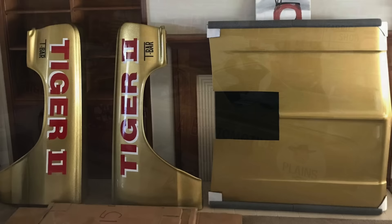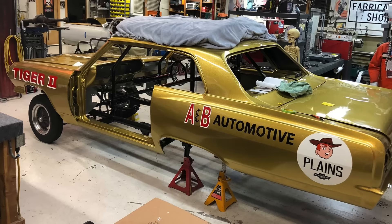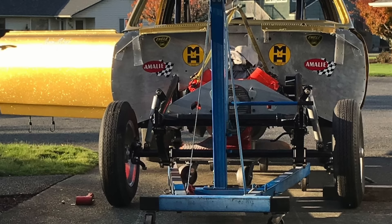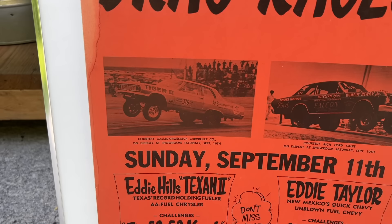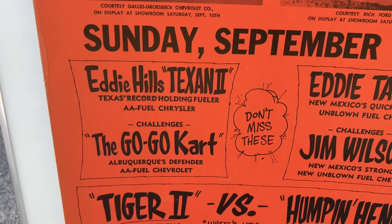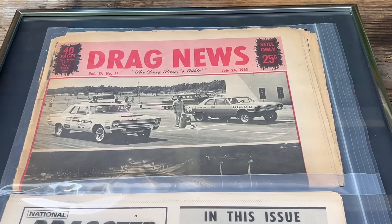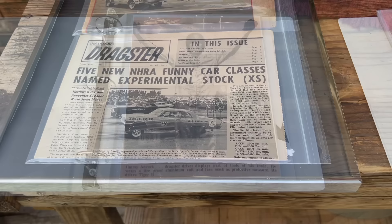This lettering is identical to the original — beautiful hand lettering that is just the nice finishing touch on this car. You'll notice that in the early pictures it had a logo on the door that had '376' and it actually said 'fuel-injected.' But in this hybrid combination where the car has the T-Bar chassis but is not yet the Blitzer, it didn't actually have the '376' on the door because the car now had a 427-based big block engine. As we go through the scrapbook on this iconic car, we'll see it was used in a lot of different advertisements, including a really awesome flyer for Albuquerque Dragway where he's doing a match race against another altered-wheelbase car. We also see it in National Dragster and Drag News — used in all sorts of different ads and marketing materials.